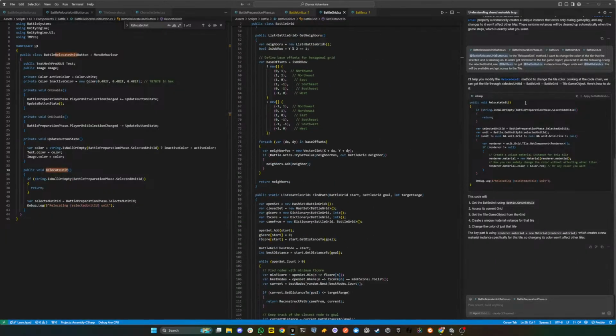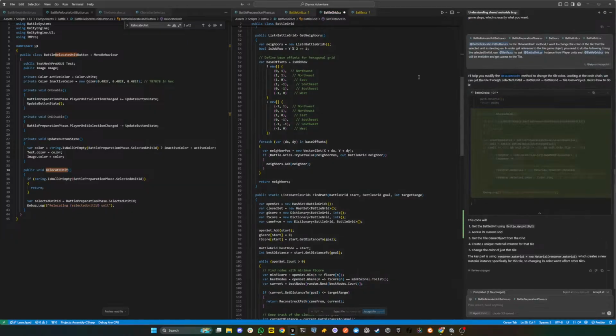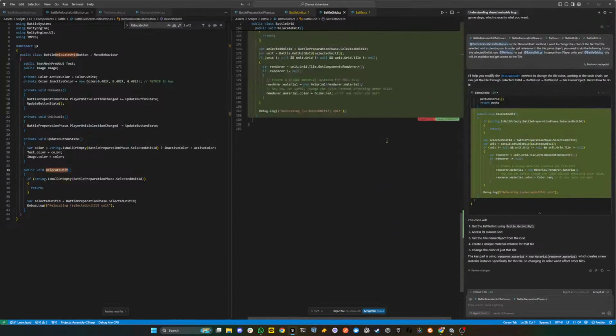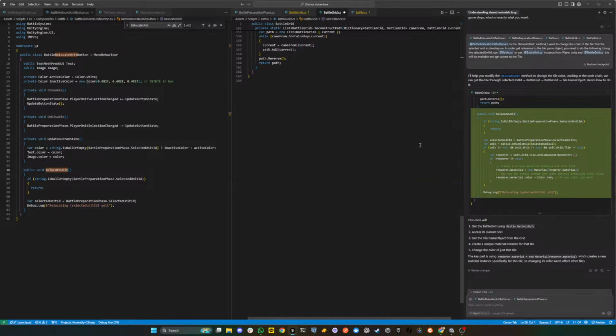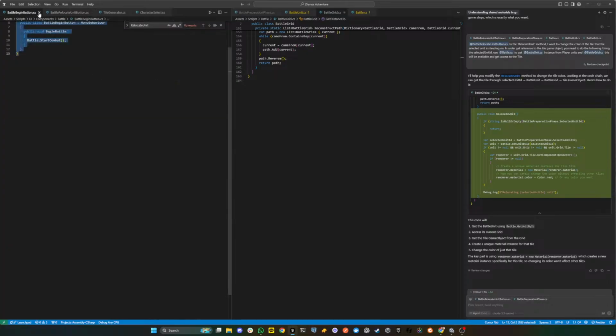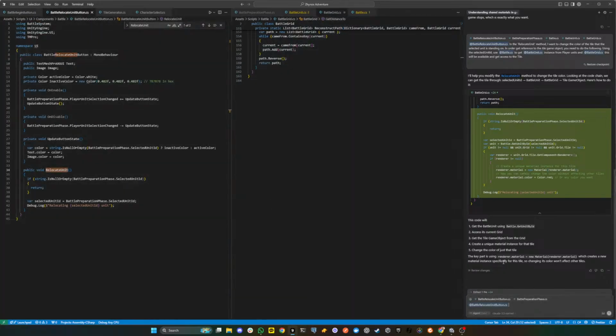What is it doing? I'll help you modify the method. What? No, that's not it. You need to make the change here.